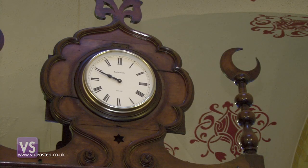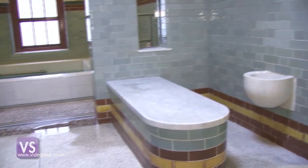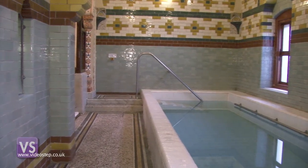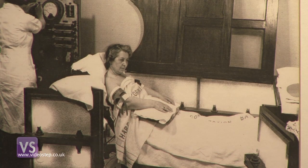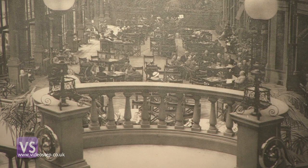So tell us a little bit about the kind of packages and beauty treatments that people can get here. We do many different treatments here. The main thing we offer is the Turkish Baths itself, which is all original and really unique in Britain. There's no other really working baths that's as historical as we are. We've got about 50 different treatments ranging from simple things like manicures and pedicures to facials, body wraps, and we do full day packages here as well.